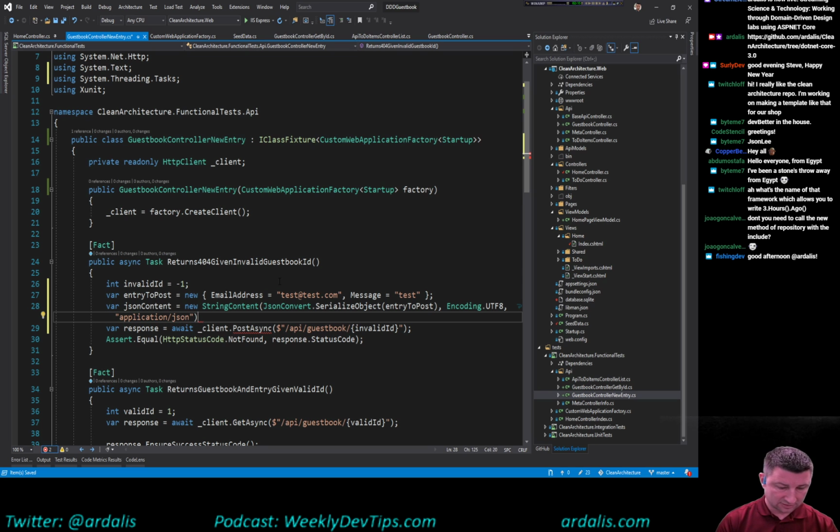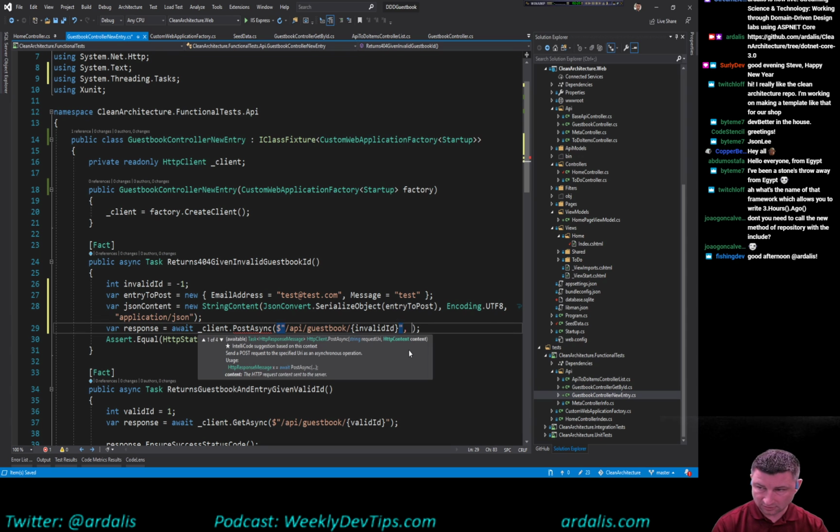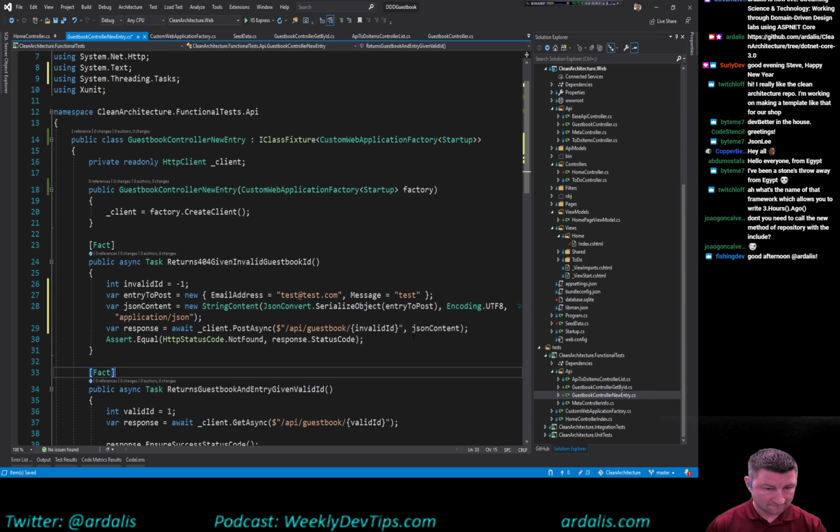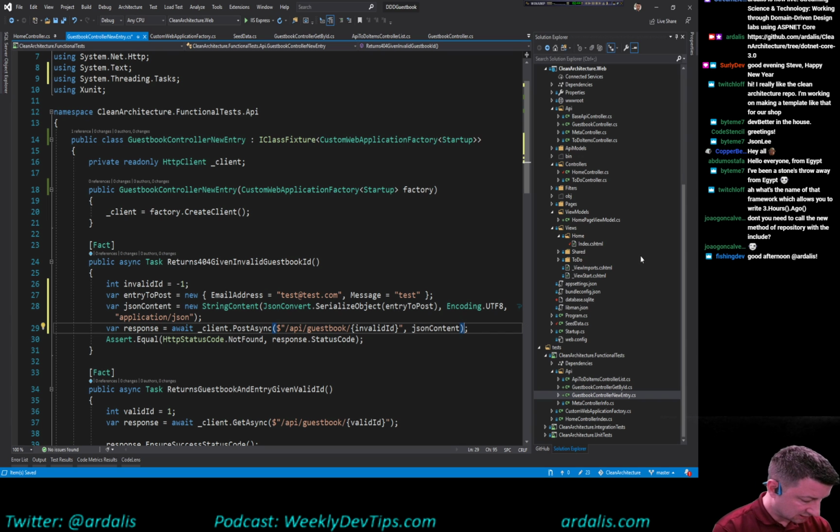Alright, so that's all that stuff I need to copy out of the lab manual. And then we're going to say client post async to that invalid ID, comma, JSON content. And we can, yeah. Alright, and my sample code on page 16 is not async.